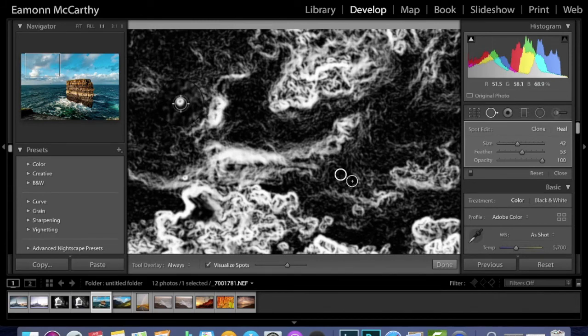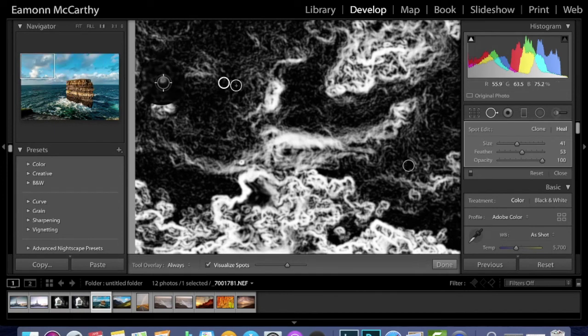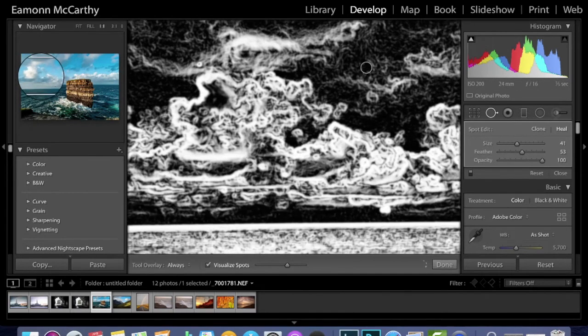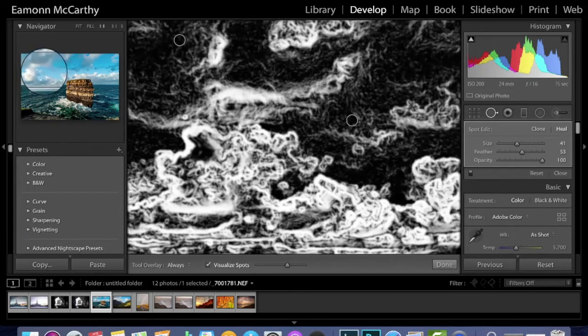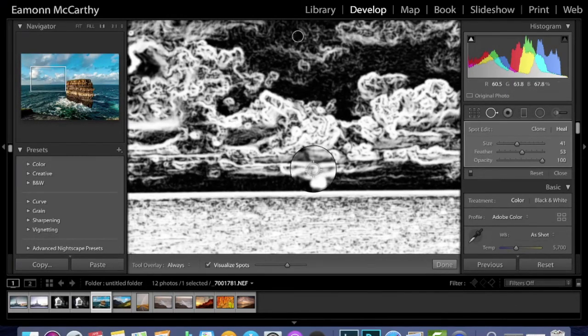Whoops, there. So we'll take it out, and when you take it out, you'll get two circles on the screen. One is where you hit it, and the other is where it has taken the repair from. So we'll go down the bottom here. I don't see any there. I do see a big one down here. This big white blob, I happen to know, is a big bit of dirt. So we'll just go and click on it.